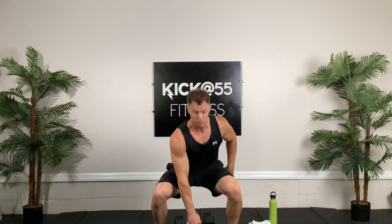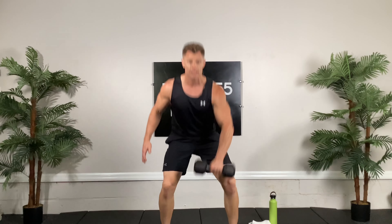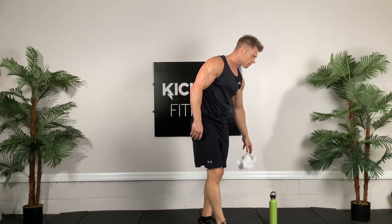One dumbbell is needed for this next one. We're going to go with a squat — one arm has the dumbbell, we're going to squat down, upright row. That's ten times each. Two, three — you're just pulling that elbow up as you stand up. Five, six. We're going to go ten on each arm, so 20 reps total. Eight, nine, ten. Right arm, same thing, ten reps. Down, elbow up, there you go. Two, three, four, five, squat normal up, six, seven, eight, nine, and up, ten. Very good.